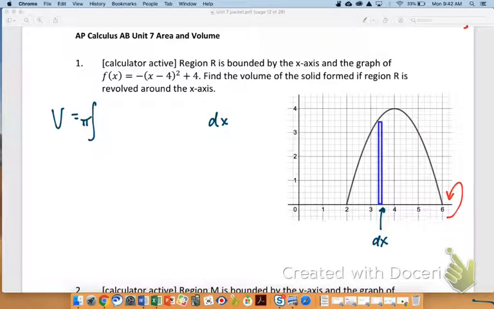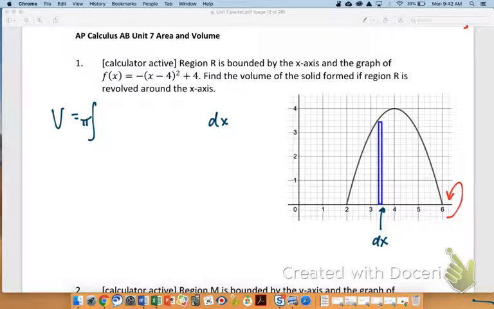Let me just encourage you along those lines to always write it like this. The number one thing that people forget on one step or another is the pi. There are plenty of people that know exactly what they're doing, and they get their radius right, they get their dx in there, and everything is perfectly set up, but they forget the pi, or later on when they go to the calculator, they forget to put the pi in the calculator. We'll talk about that in a second. But always, if I were you, I would always write it out just like this.